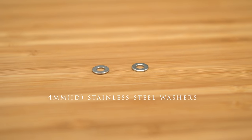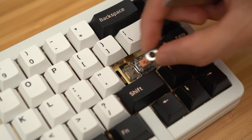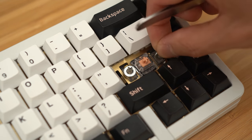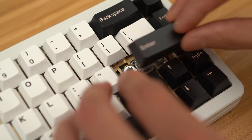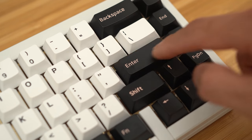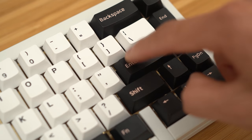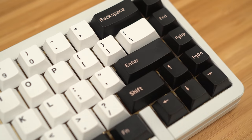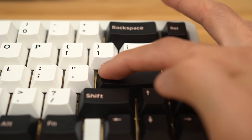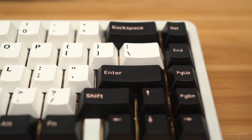But there's a fix for this, and that's where these washers come into play. When installed over the stabilizer stem, the washer helps to fill the gap between the keycap post and the stabilizer stem so that you could create a flat and flush install of the keycap. This eliminates the rocking motion and allows for normal operation. Here is another view of the cap with the washer installed, and you can notice how it doesn't rock anymore and the switch actually operates normally.